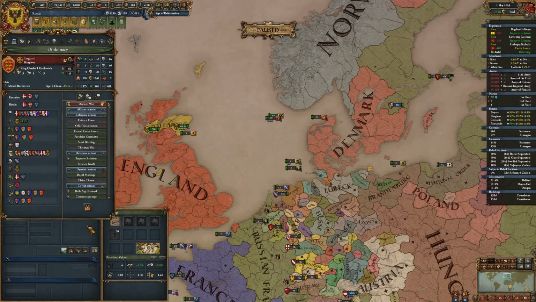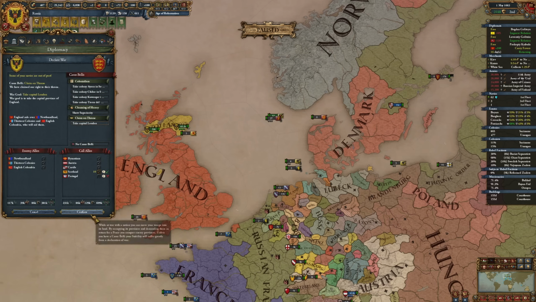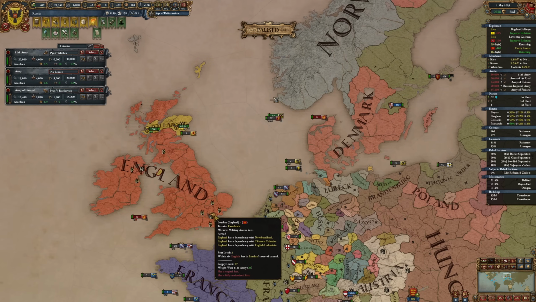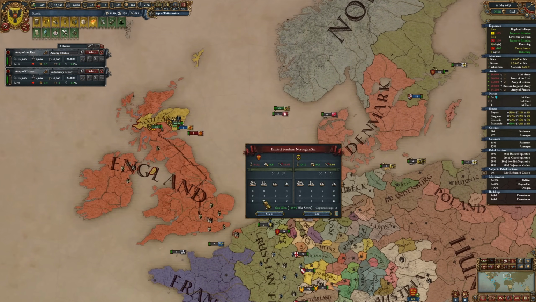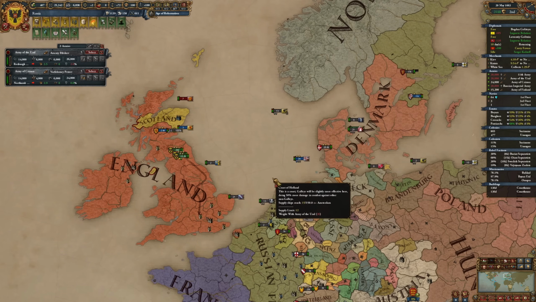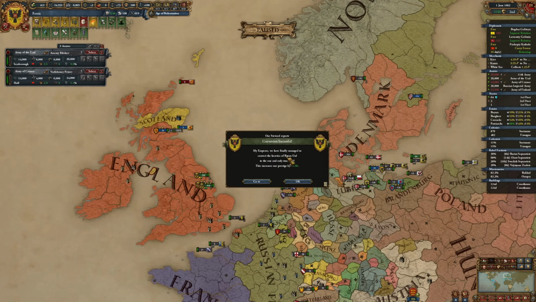Having waited out the 5 years of truce with England, imposed on us after breaking our alliance with them, we have pre-landed our troops in Scotland, and we're ready to attack to enforce our claim on their throne. It's important that Scotland is our ally, and not just someone who gives us military access, because otherwise our troops will be black flagged, and they will not be able to fight.